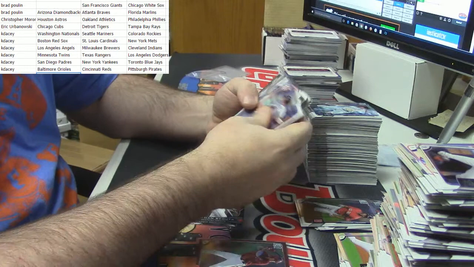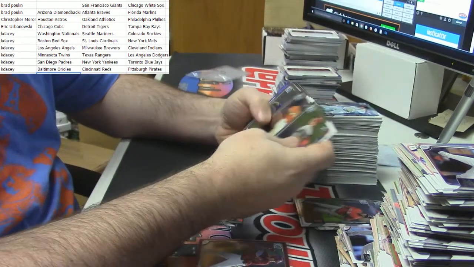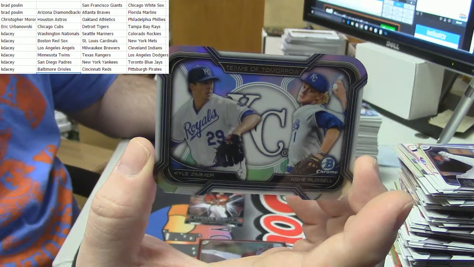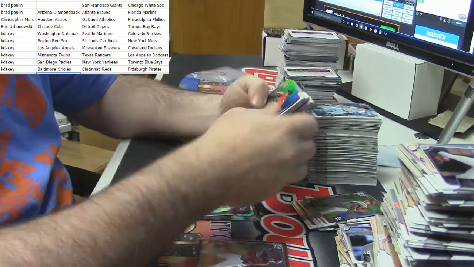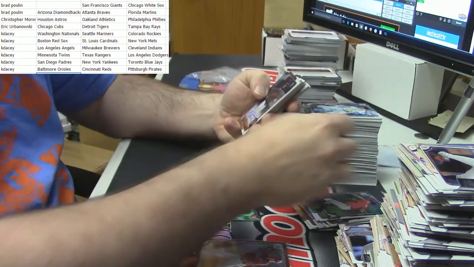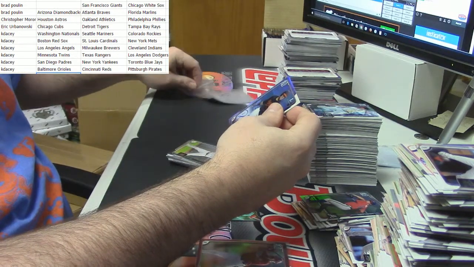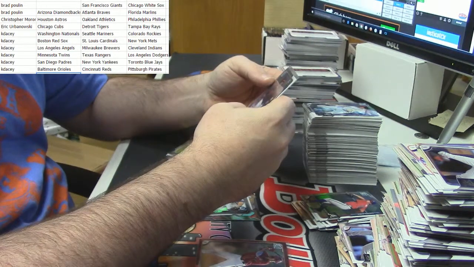I'm like, Jesus Christ, there's a lot of Chrome cards in a row. Teams of Tomorrow for the Royals. How did you manage to do that? Accidentally? Like, rubbing past her? Or just like, hey, let me squeeze those boobs.